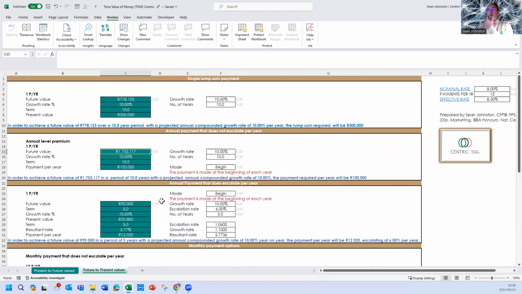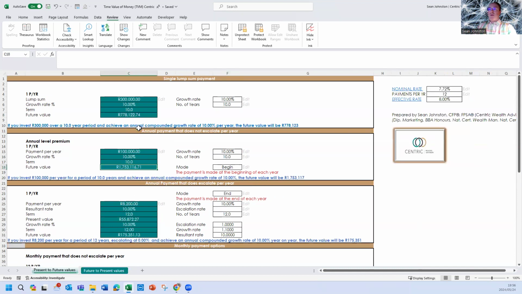And this is obviously quite useful because now you would know if I can't make a once-off payment, let's say it's a much larger future value that you're looking to achieve, and you don't have that capital up front, you can break it down into 5, 10, 3, no matter how many years you can change this over here. And of course, you can see the impact if you were to change this to end mode. You'll see how much of a difference it makes just by making that payment at the end of every period.